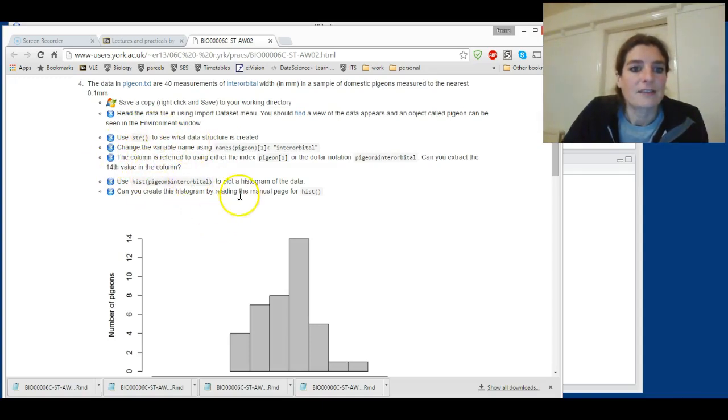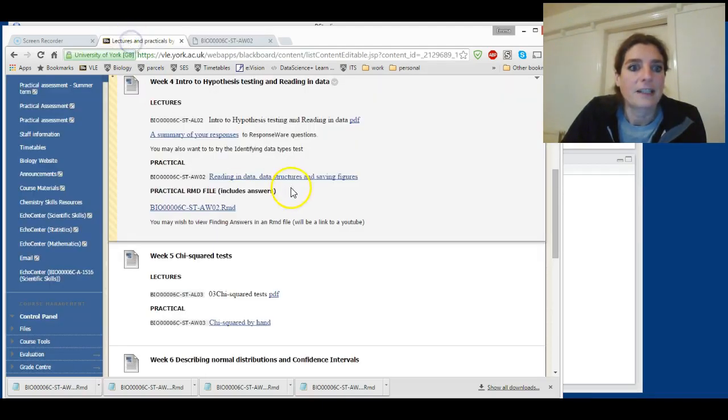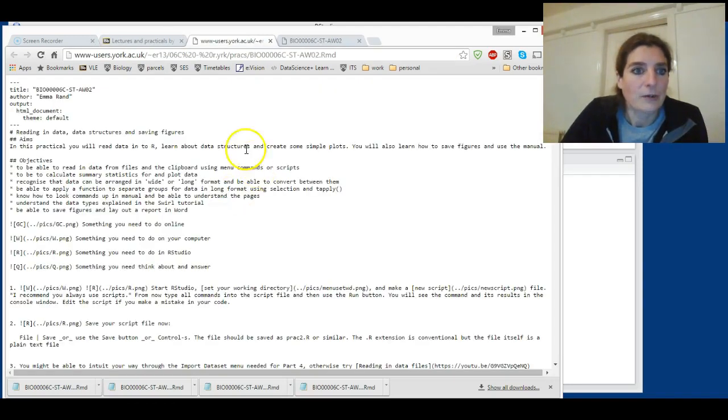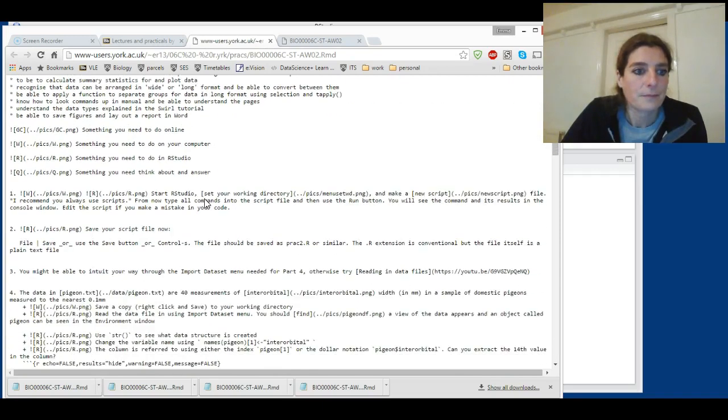So those answers, they all actually exist in the RMD file. And the RMD file is what I use to write the practical. RMD stands for R Markdown, and that just means a sort of plain text file with special tags in it to show how it should be viewed or rendered, perhaps you say. So if you follow the link to this, it will load in your browser just as plain text. So all the text in here is what you get in your HTML file.